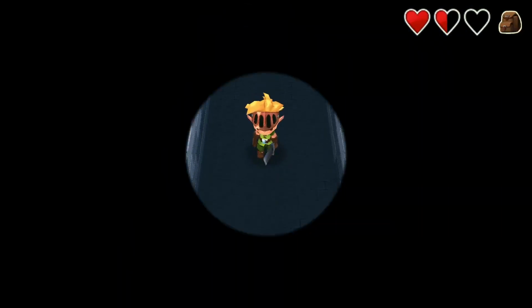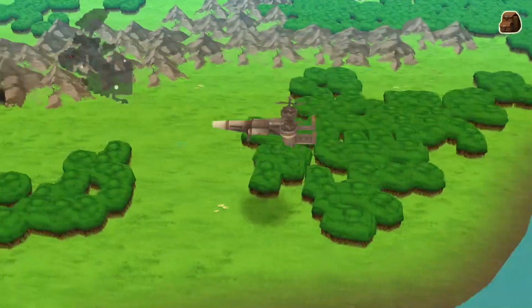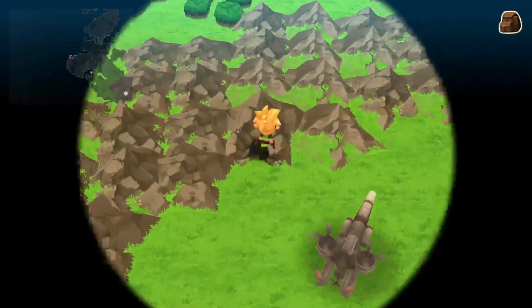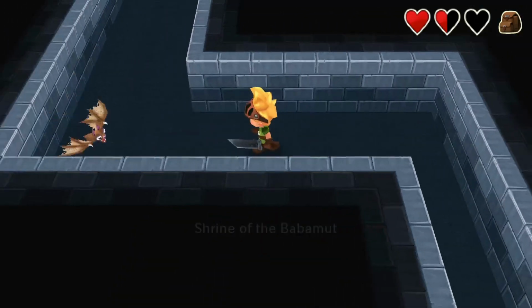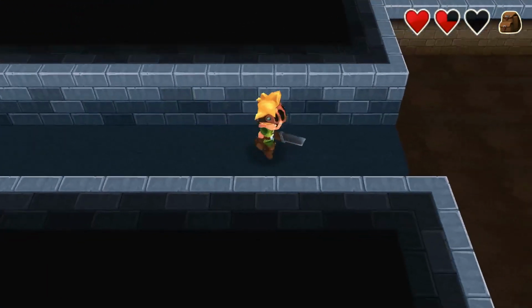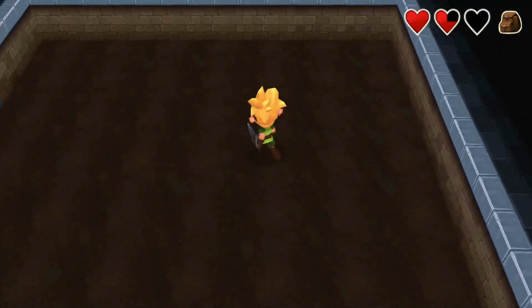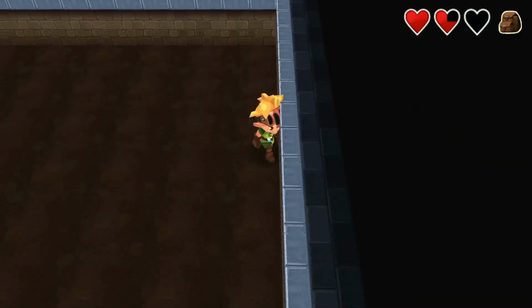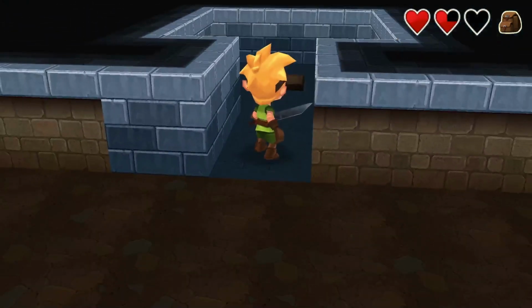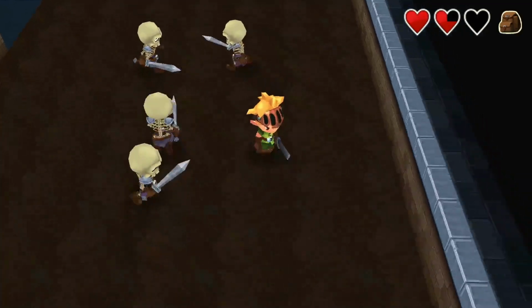So we will promptly get out of here. And we'll come into this cave here and see what kind of trouble we can get into. Okay, let's start over here because I want that pot. Secret passages? Maybe? No, just a really big open room. Oh, that's why.